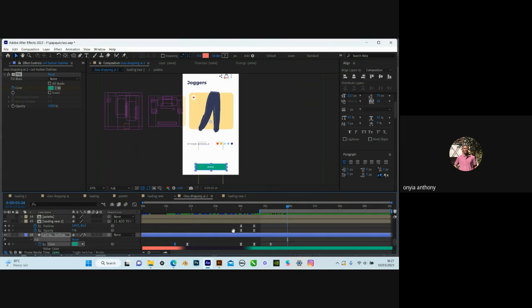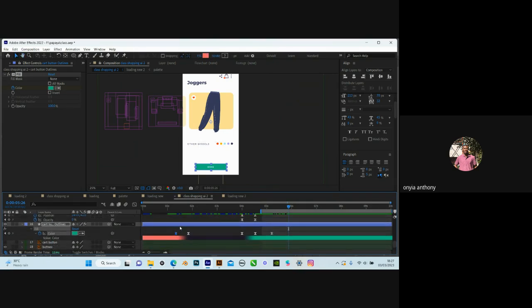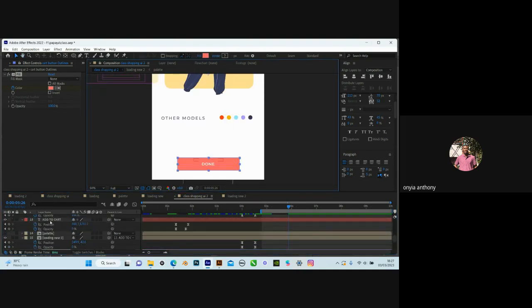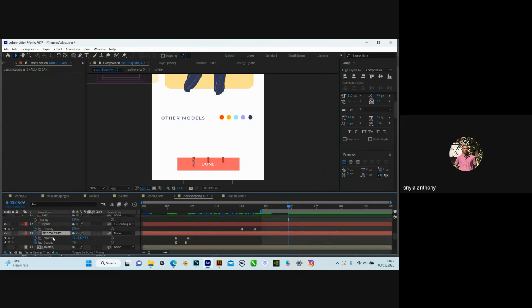So you can easily see for this particular effect, it displays how it transitions from one particular part to another. There are a lot of other ways you can use masks to animate this particular thing. You can use these fill effects. Since we're using the fill effects, you can easily see what colors are changing from what to what. So you can copy, Control C, Control V, this keyframe back to done. So we already have an add to cart button here.